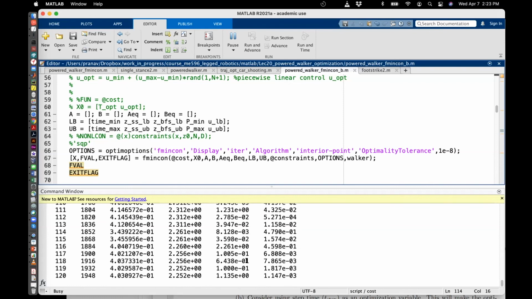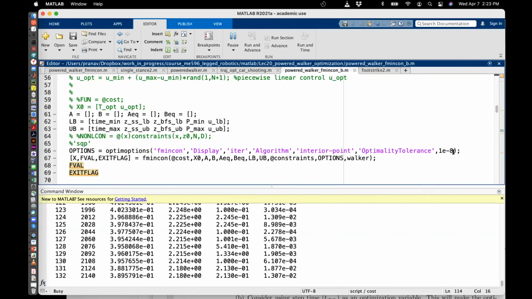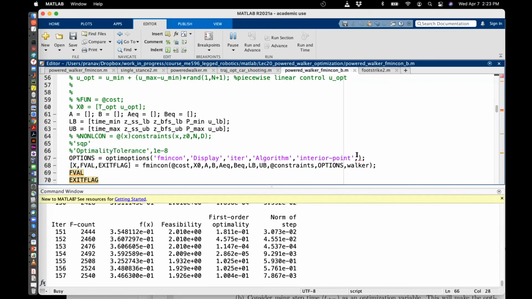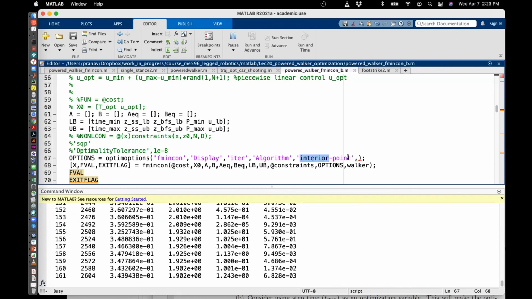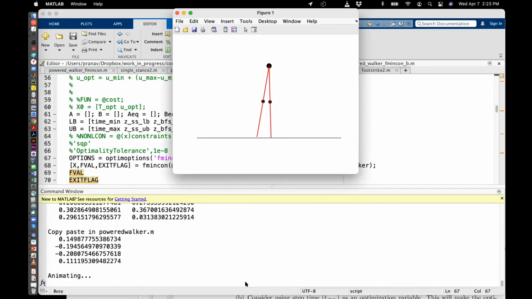It's so lost. It's going negative and positive. This is the optimality tolerance, which should be 1e negative 8. So I'm going to basically drop this for now. Okay, I'm also going to try to go with SQP, so that in the past, good luck with that. Okay, now that doesn't rule out some things, like there could be a programming error, which is why it is doing what it's doing.